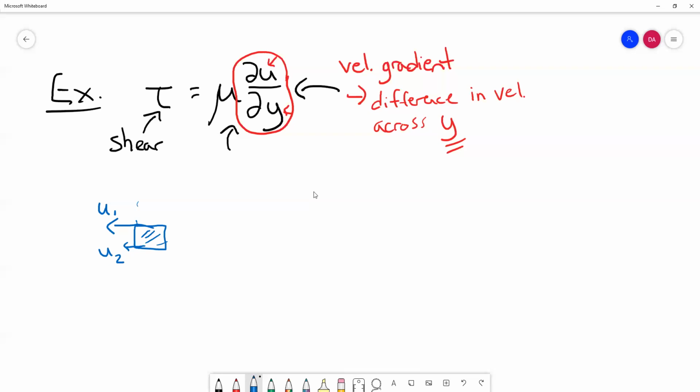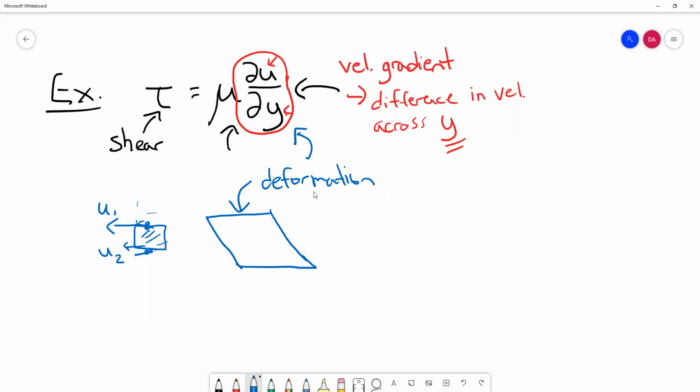Andy says rotation. I like that. I'm going to go a little bit further than that. I wouldn't say specifically rotation, but I would say some deformation, right? Because we're pulling this top part a little bit more than we are pulling this bottom part, assuming that the top part has a greater velocity. So really what we're looking at is some deformation, okay? And the rate of that deformation is the velocity gradient.